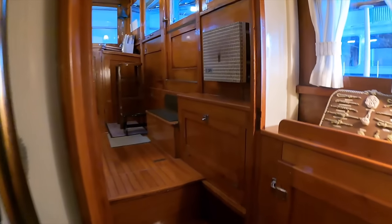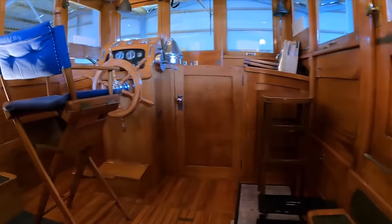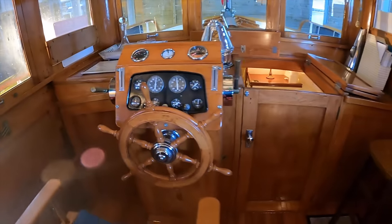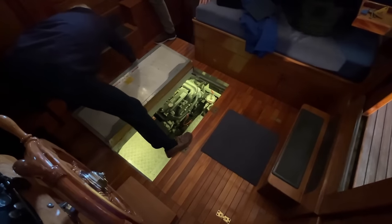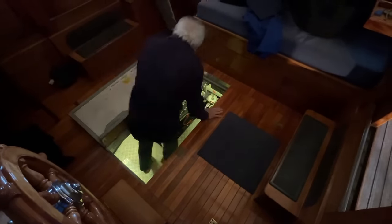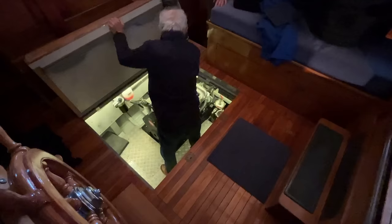But now it's time for the moment that I know many of you have been waiting for. Let's talk about the boat's engines, and of course, check out the engine bay compartment. Access to the engines is via this easy-to-lift hatch located after the helm position. These twin Yanmar JHT 110 horsepower engines were fitted in 2019 and have just 115 hours on them.